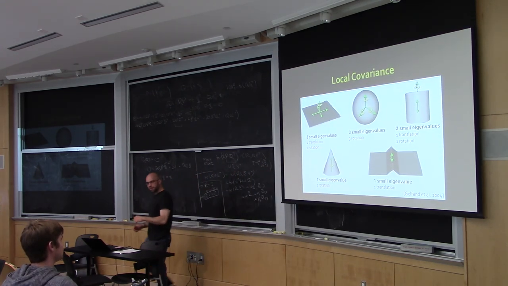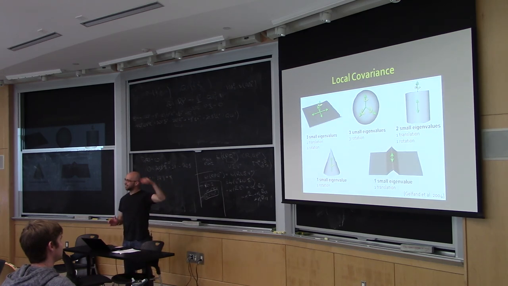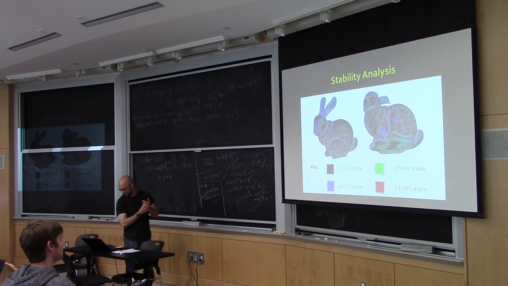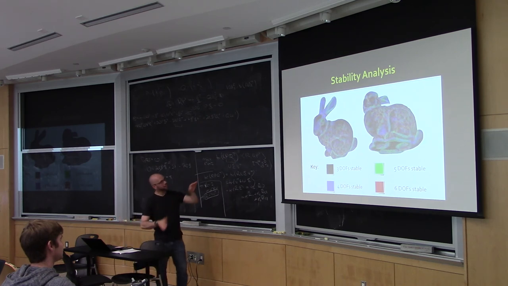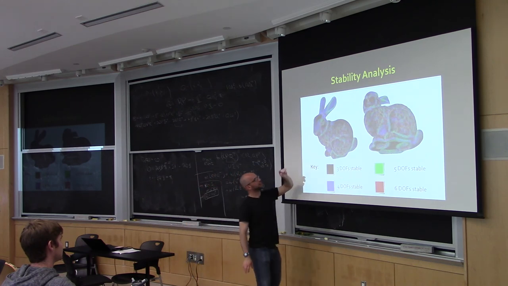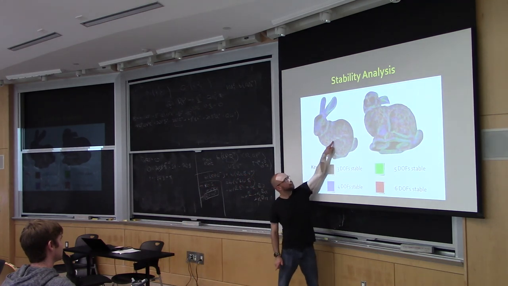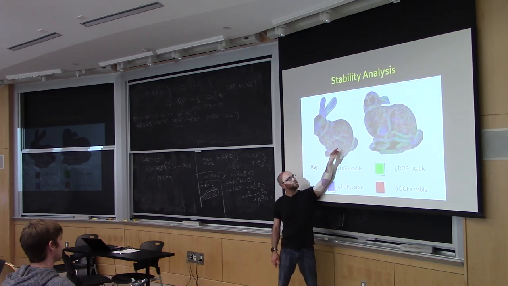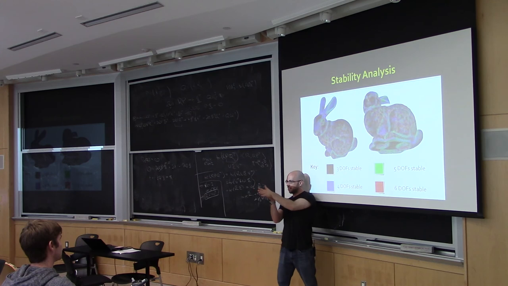Of course, there's a chicken and egg problem here. If this is a noisy object, the goal of ICP is to take a bunch of scans and align them together so that I reduce noise, but I'm relying on the fact that there isn't too much noise to get this covariance, so there can be a problem there. Indeed, here's a nice image showing roughly the rank of the covariance as I move along the bunny. The key takeaway from images like that is that close to these features are the places that are really helpful for alignment problems, whereas these flat parts are less so because of all these slippage issues.